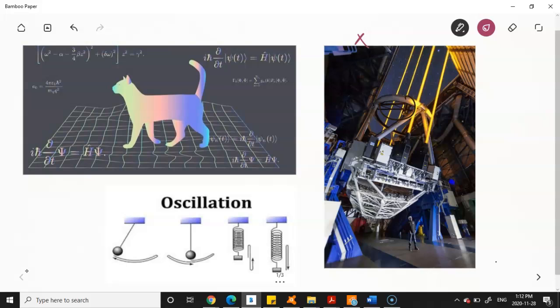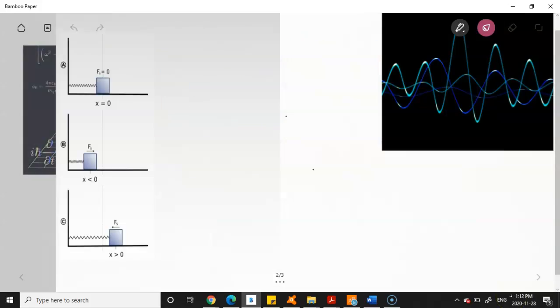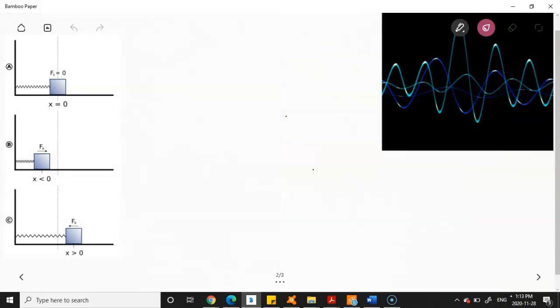On this picture here, you're going to see the Schrödinger cats. I'm not going to talk about this, except that I'm going to use this formulation of the Schrödinger equation. And also, I'm going to talk about oscillation. It's something we have seen around us in many different things, in many appliances, many different concepts, even from high school physics. Okay, now let's get back to some technicalities. What is quantized energy, and why do we have to incorporate the quantization of energy into our daily scientific life?